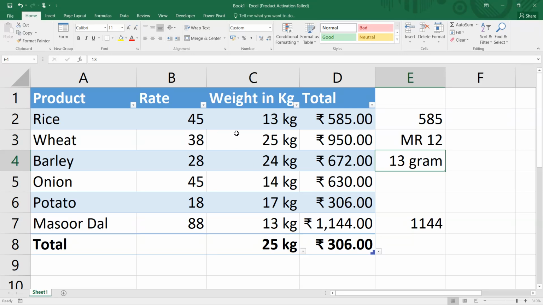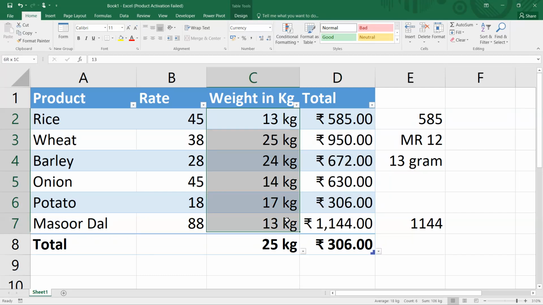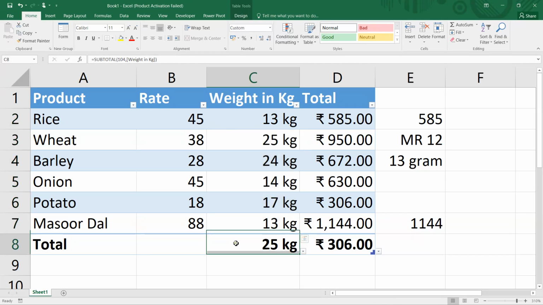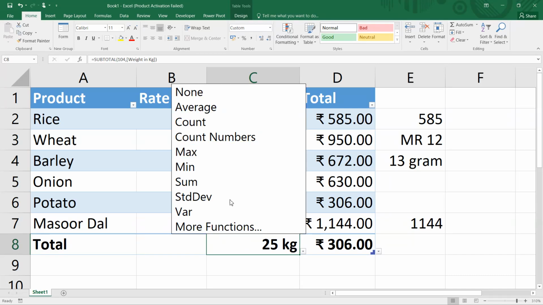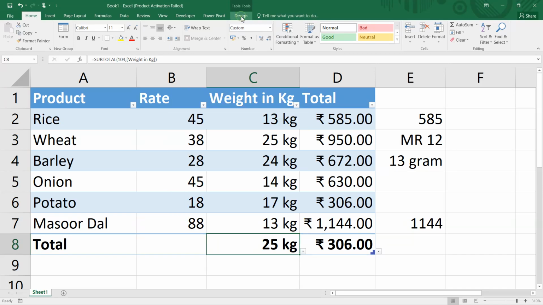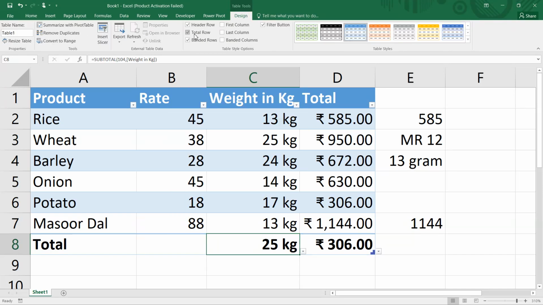What we achieved is that we inserted the rupee symbol, we did an autosum using Alt equal to, we inserted a kg suffix after the weight, and after converting this to a table, we got this drop down menu in which the aggregate functions are inbuilt, by going to the Design section and checking this particular option, Total Row.